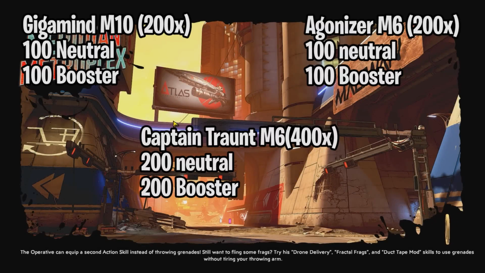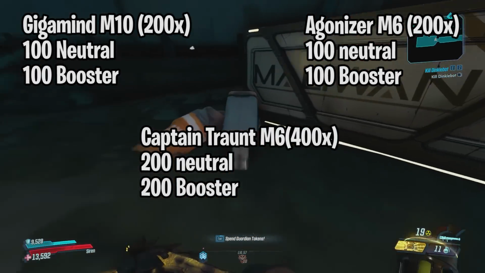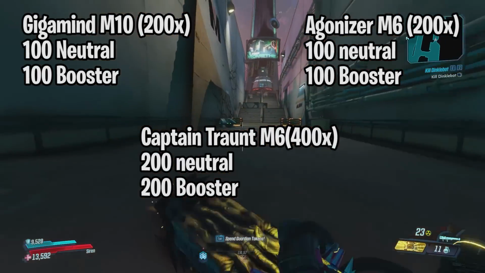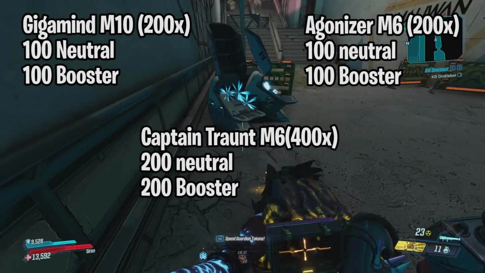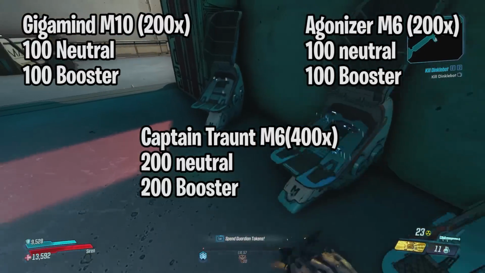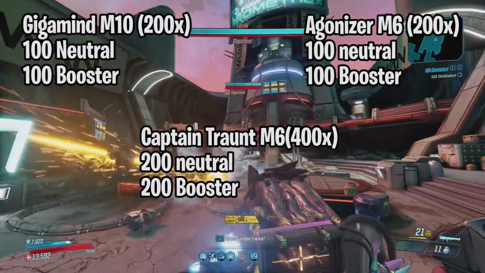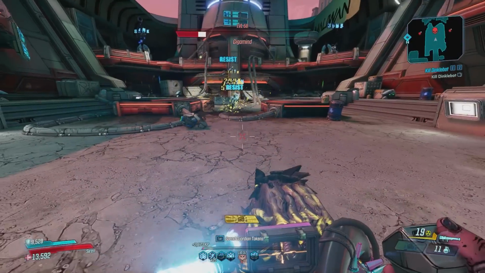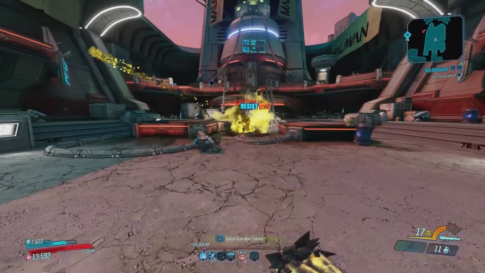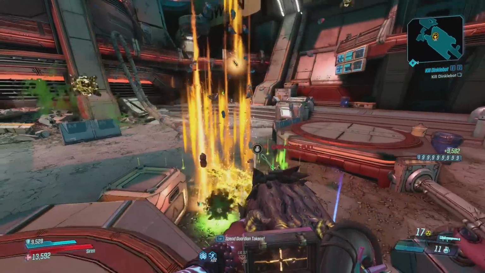For this video, I farmed Gigamine 200 times on Mayhem 10, 100 without the booster, and 100 times with the booster equipped. I also farmed 2 bosses on Mayhem 6. I farmed Agonizer 9000 times, again, 100 with and 100 without the booster. And also on Mayhem 6, I farmed Captain Trant 400 times, 200 with and 200 without the booster. And the goal here is to see what exactly is affected by the Butt Stallion Milk. Is it dedicated drops, anointed, or total world drops?